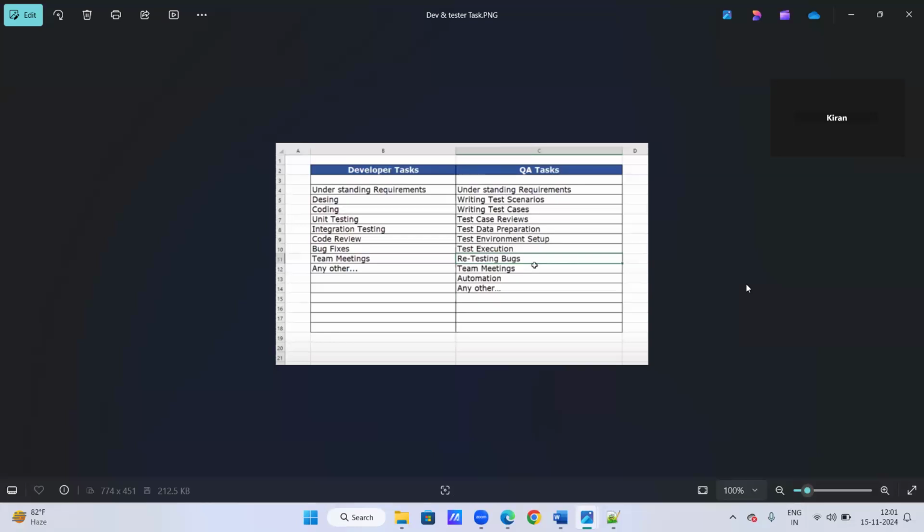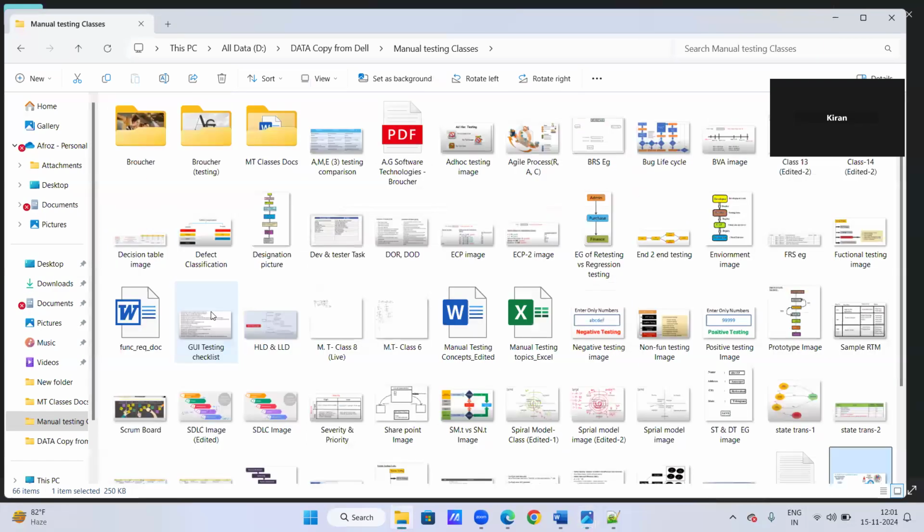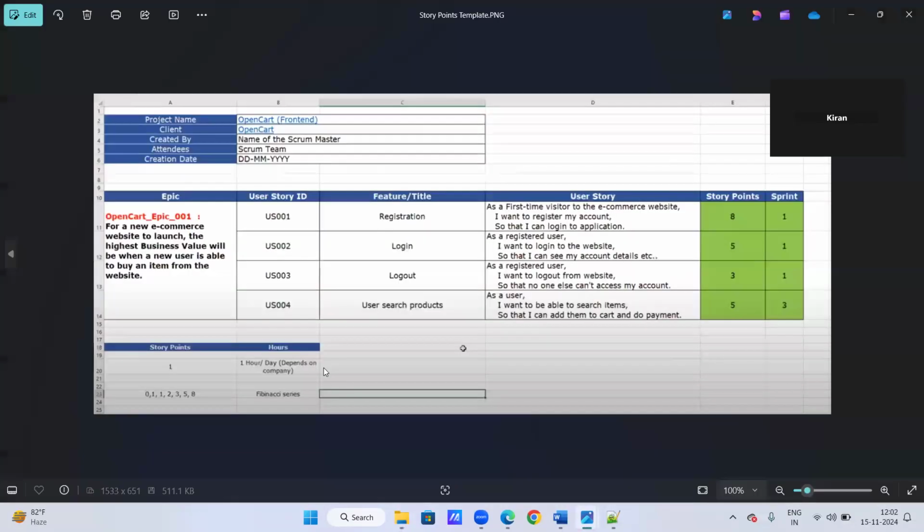I think there is one epic here. So here registration is there, right?